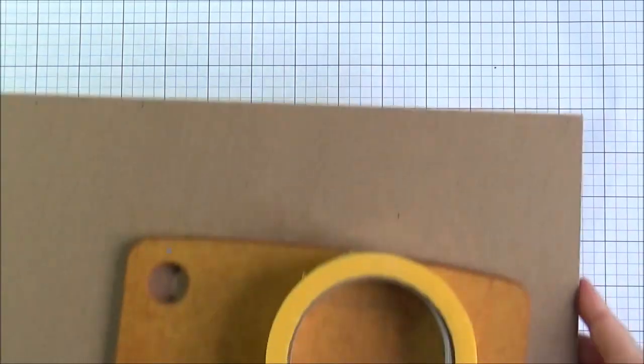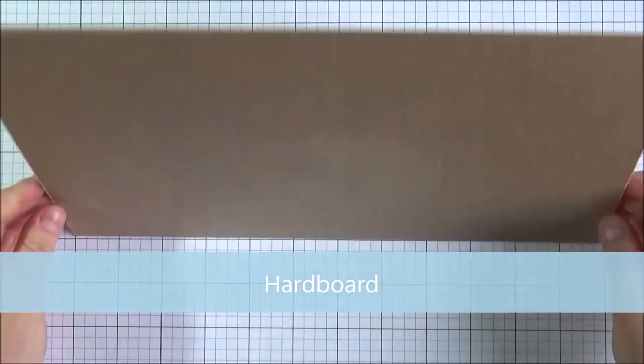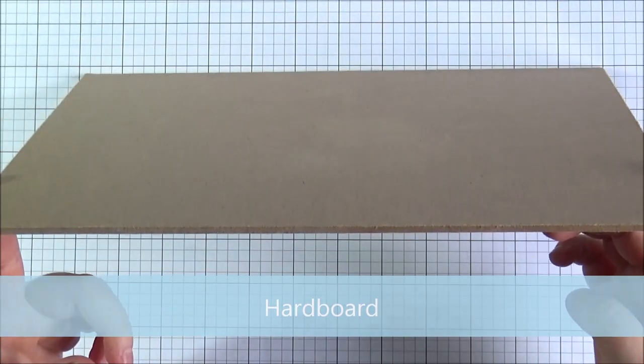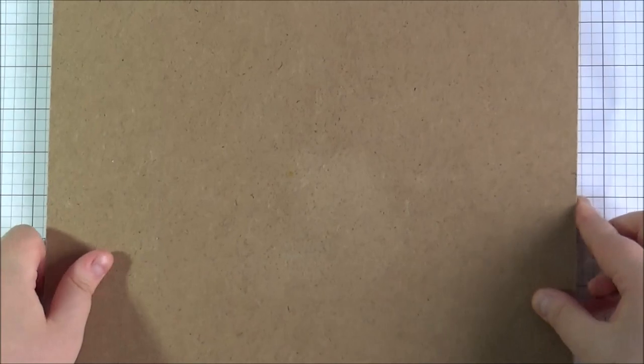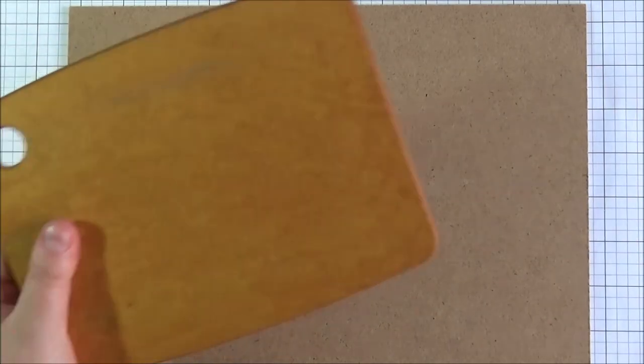Next up I wanted to talk about some boards and I do find it quite helpful to tape down my paper onto a board when I'm watercolouring it helps prevent any of the warping. This is a hard board I got mine from Simon's stamp but you can probably get them from lots of other places. This was quite cheap actually from Simon's stamp which is quite helpful you can just stick it down it's just a very thin piece of hardboard or MDF.